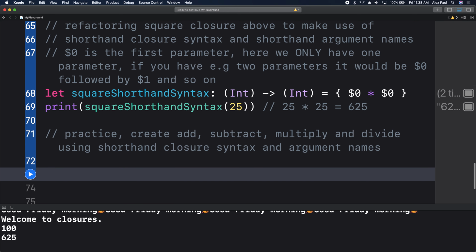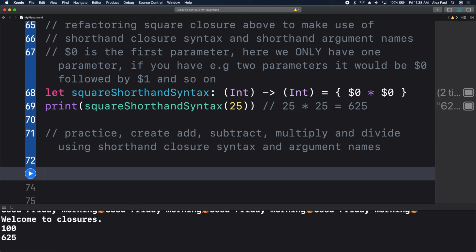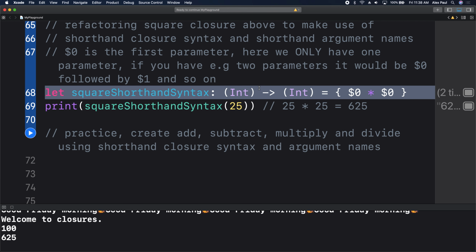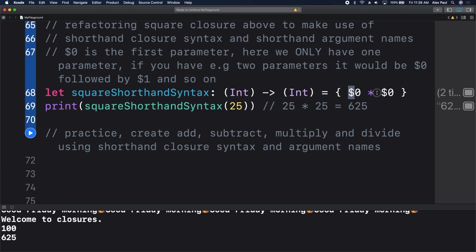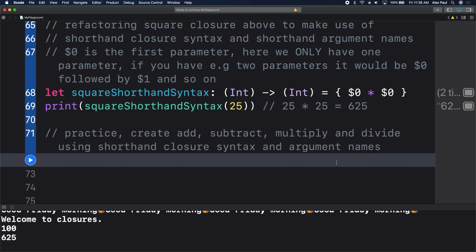Cool? So we know what we're doing, right? Basically, we're doing what we did on 68. But instead of squaring it, we need to divide, add, multiply, subtract. Cool? So create some constant, give it a name, type annotated, assign it a closure, and print out the result of it.